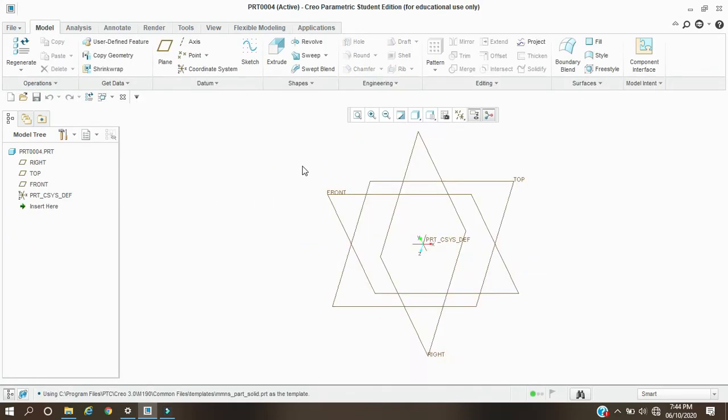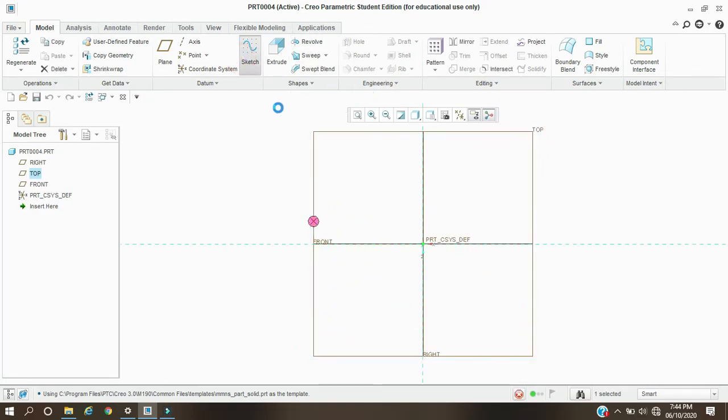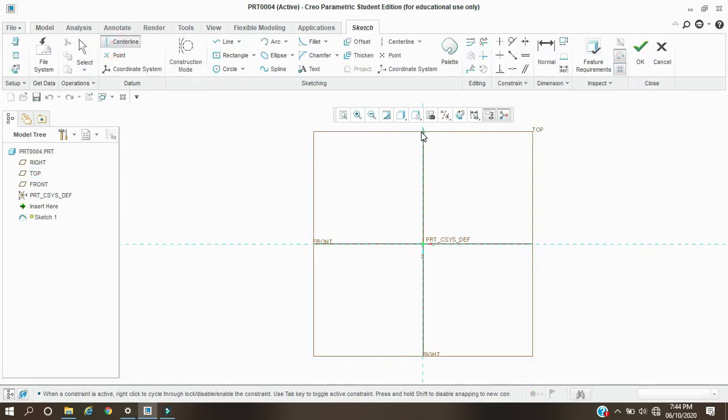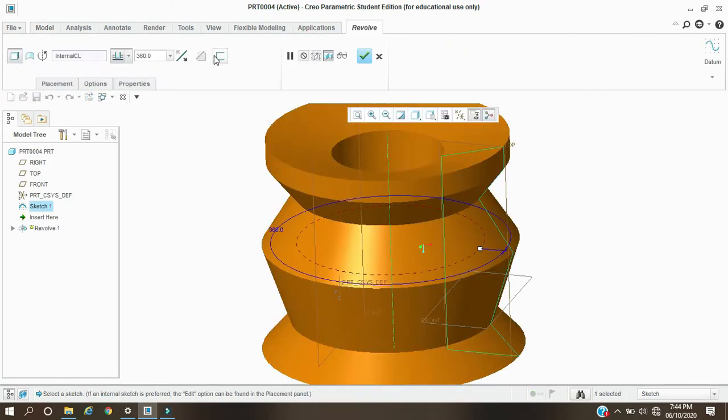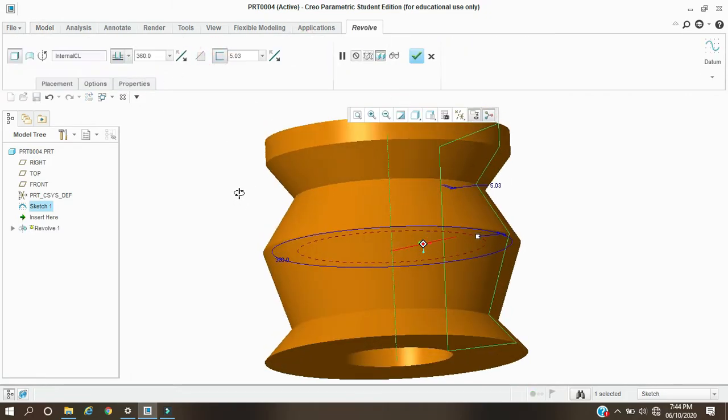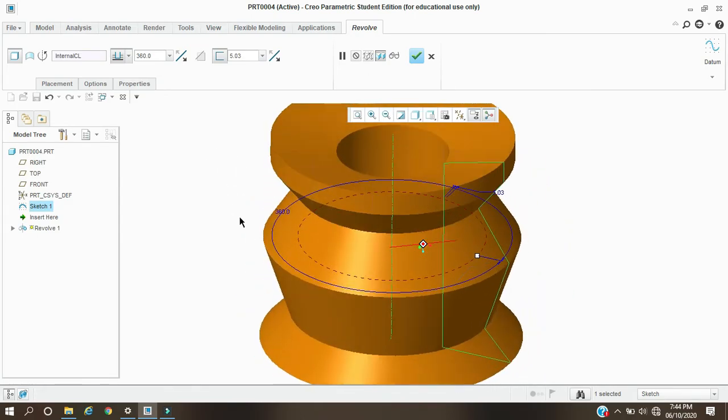Now we are going to see a thicken revolve. For that we need to draw a sketch first. Okay, revolve, and there is a button to add a thickness for this material, and give a thickness like 10 mm.